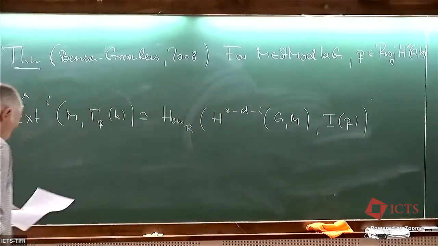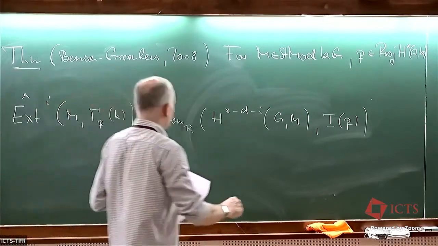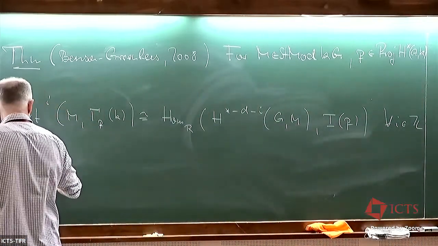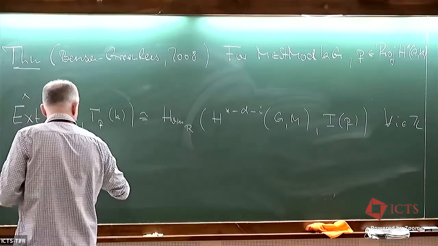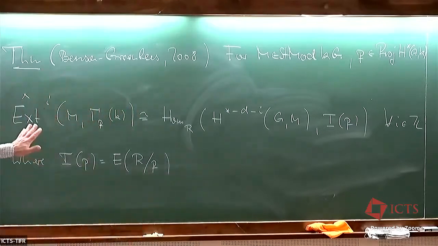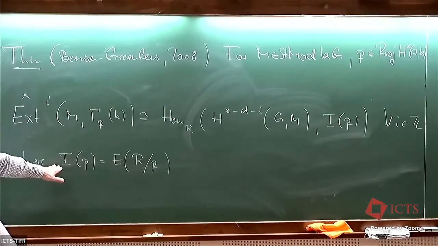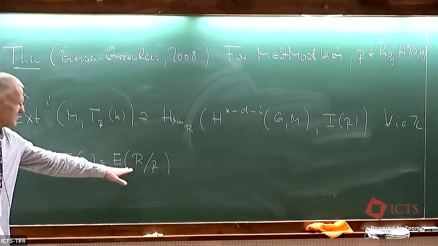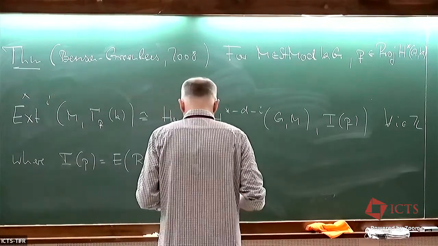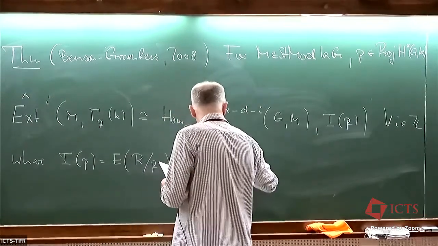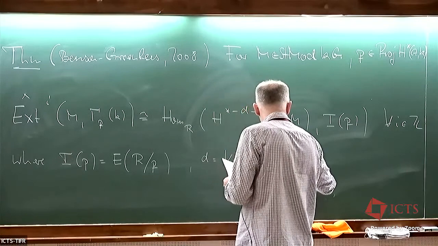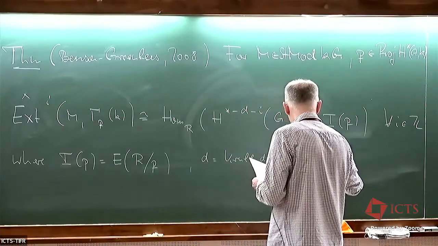And I should explain what I mean, where, so this is for all integers, where IP just is the injective envelope of the ring R modulo the prime ideal. Remember, everything is homogeneous, yeah? So homogeneous prime ideal, we take the injective envelope of this quotient, and D is the Krull dimension. So the shift which comes up is the Krull dimension of this ring, R localized at P.